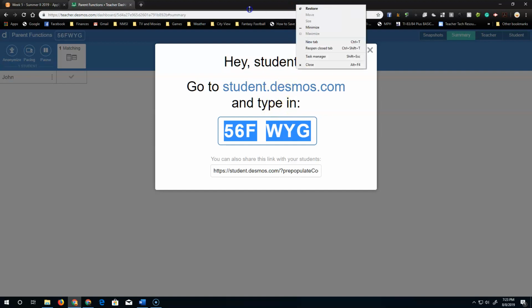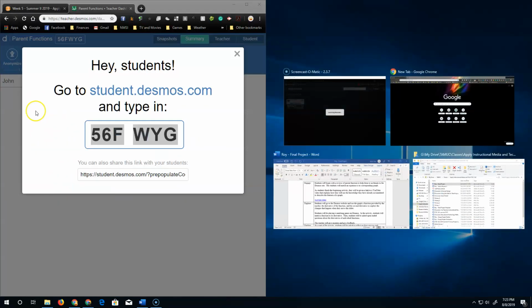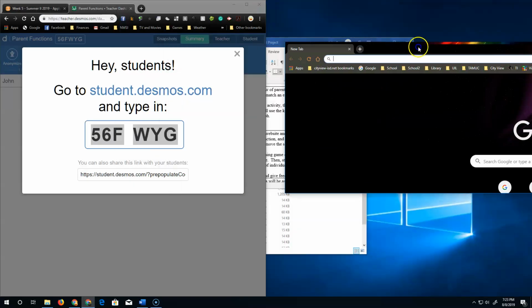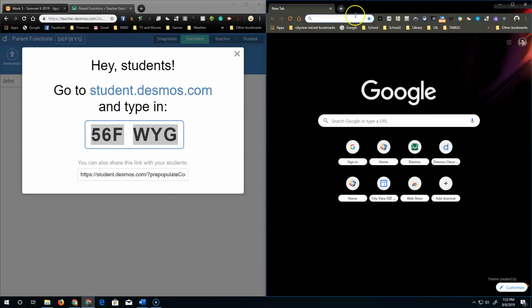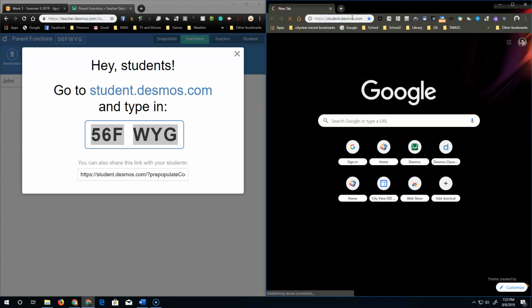So I'm going to do a little split screen here, and I'm going to go into another web browser. Let's type this in, student.desmos.com. And it's taking a few seconds here.